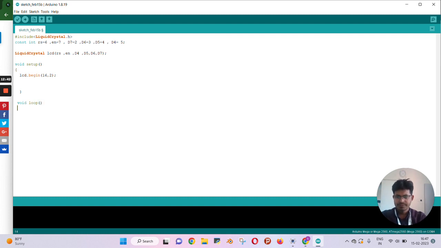Here, what do we want to print on our LCD? First, as you know very well, our LCD is of 16 cross 2 type. So we want to write hello on row number 1 and from column number 1. So we need to set our cursor on the position 0 comma 0. So we will write LCD dot set cursor.